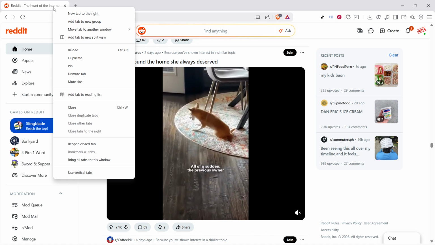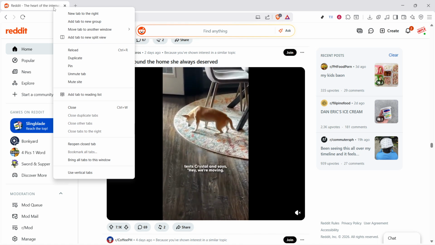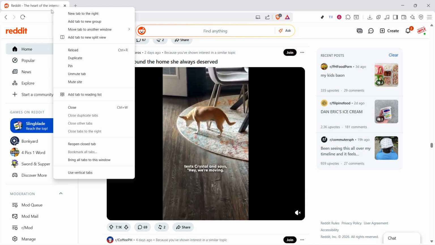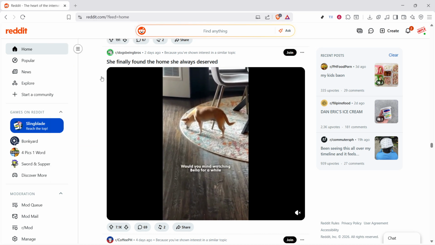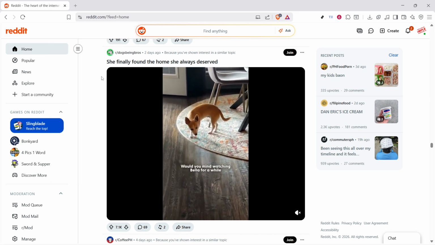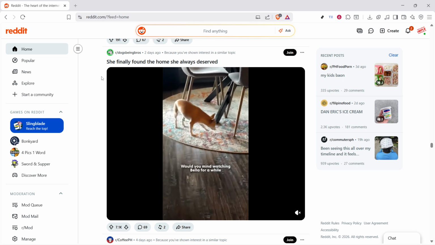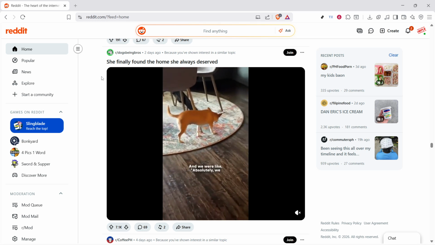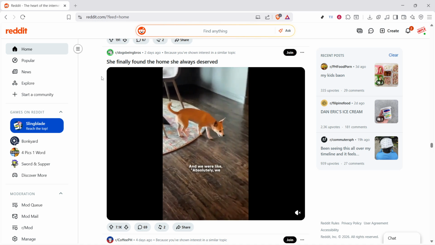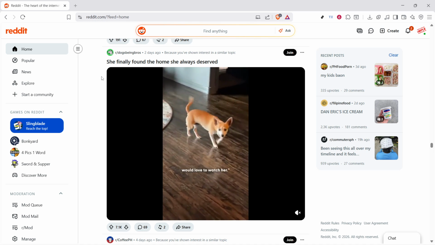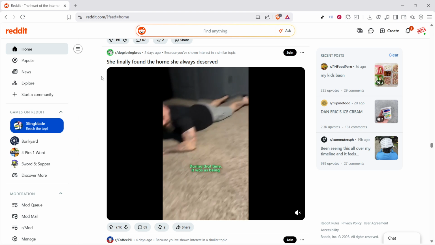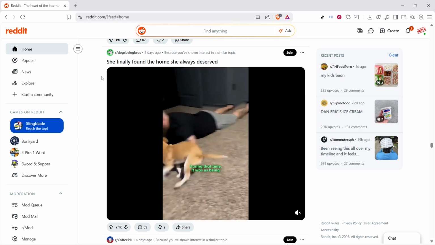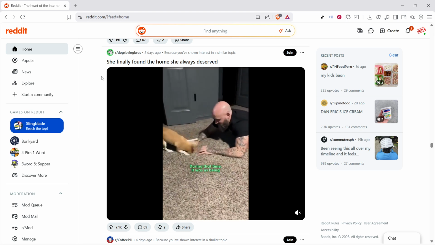If the tab was muted, this will immediately restore sound for Reddit. After clicking it, return to the video and let it play for a moment. You should now hear the audio normally. This happens more often than people realize. Sometimes a tab gets muted by accident, especially if you previously muted a noisy website or used a browser shortcut without noticing. Because of that, this fix is worth trying before changing volume settings, restarting your browser, or troubleshooting your speakers.